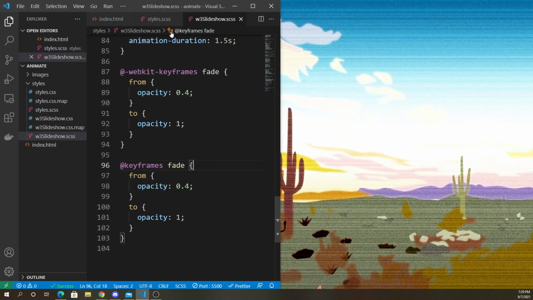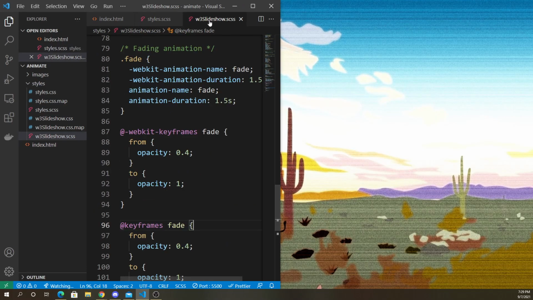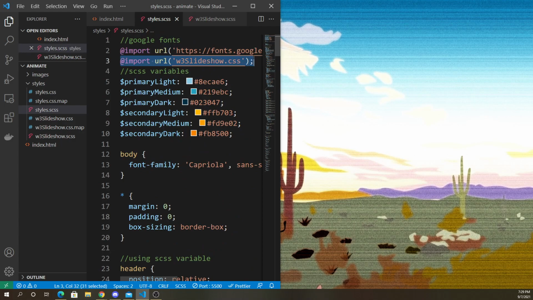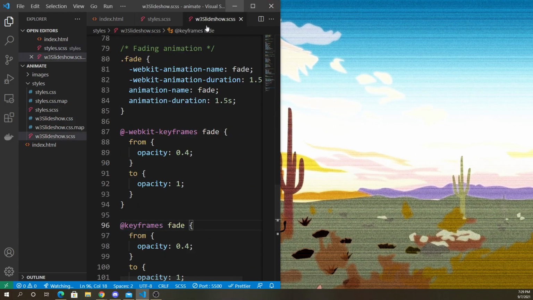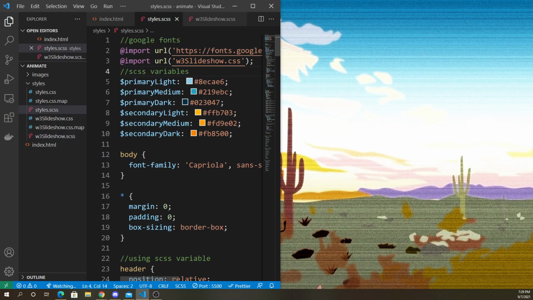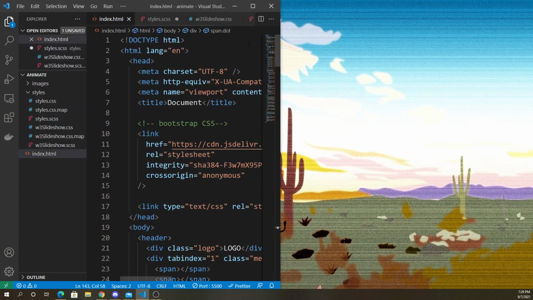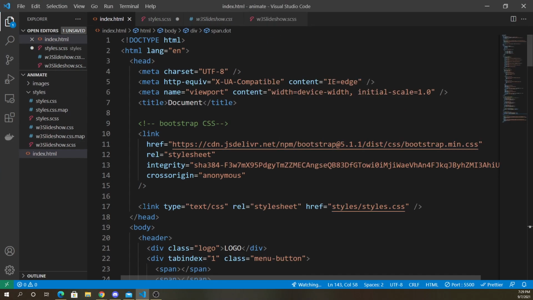Okay, so we've got our HTML, and I just copied the CSS into a new file, and I imported that into my own CSS file. You could also, as an alternative, instead of doing this, just link to w3slideshow.css in the head of your document.